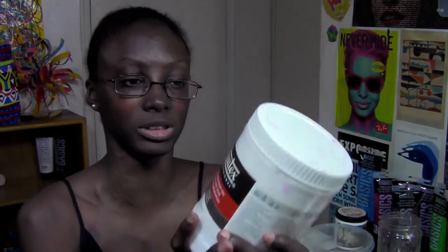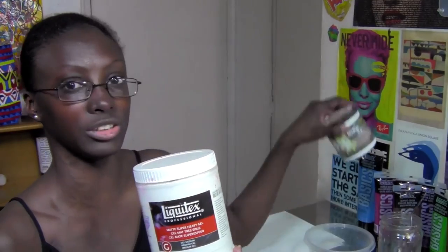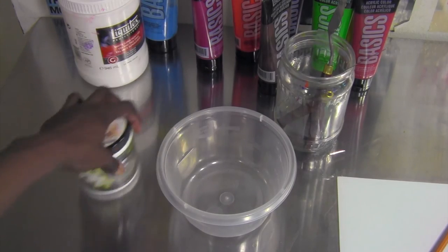We're going to thicken this paint using a gel medium. This is a gel medium, Liquitex Matte Super Heavy Gel Medium. You use it for thickening paint, which we're going to do today. So we're going to see how that works. And I'm going to show you how to thicken paint that's thin, like house paint, using Liquitex Gel Medium. So that's what I'm going to do today. So let's get started. Okay, so first let's start on thickening the Behr Ultimate House Paint.